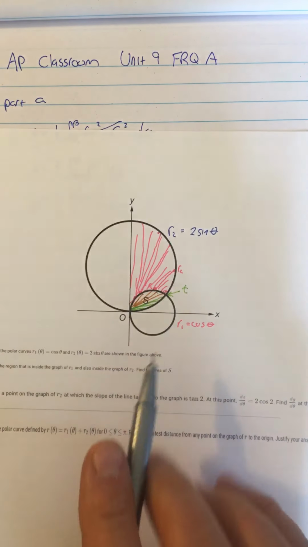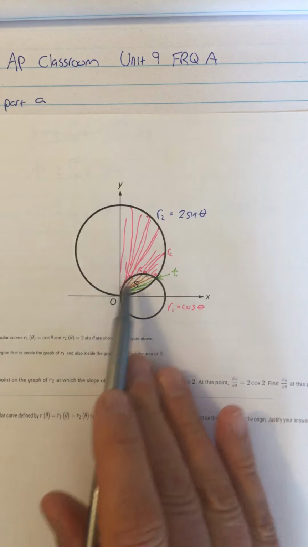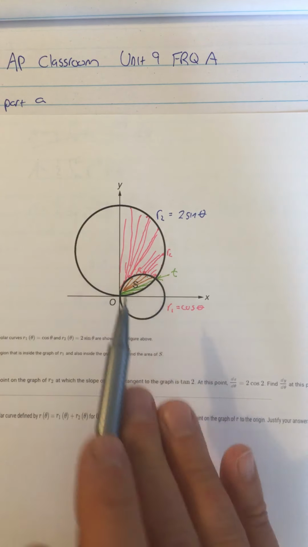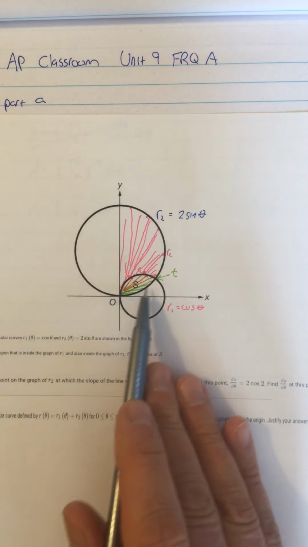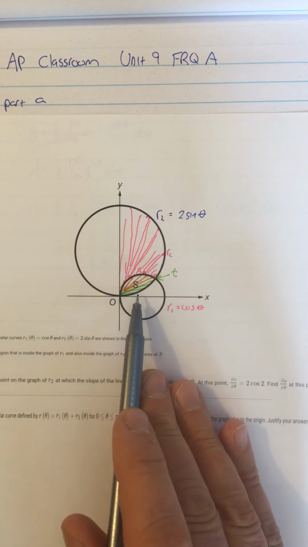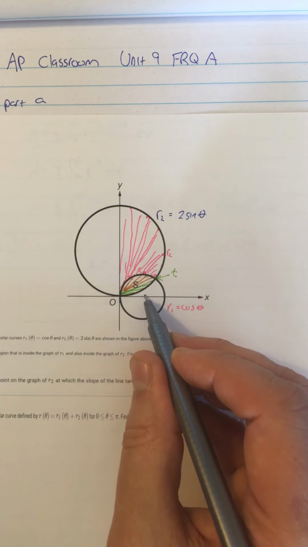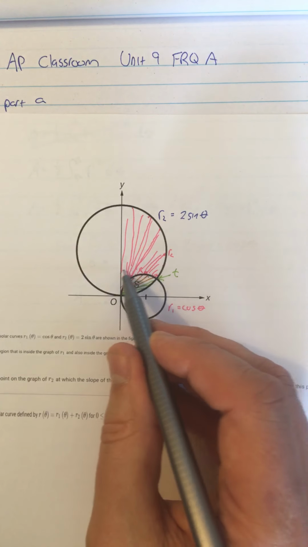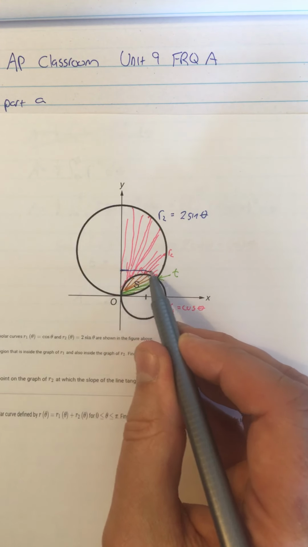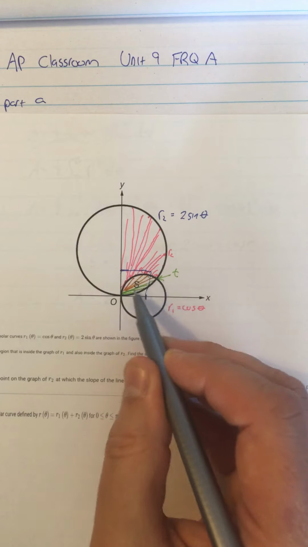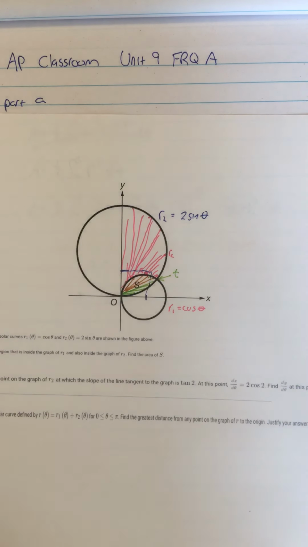I might ask myself if that makes sense for this picture. So I'm looking at this picture. This is a radius of 1. This circle is radius 1. This is radius 2. This is a very small area. It makes sense, right? If I think of a square, this is a circle of radius 1. So if I think of a square like this, a unit square, does it make sense that this area here would be about 1/4 the area of that square? I will say that's at least plausible.